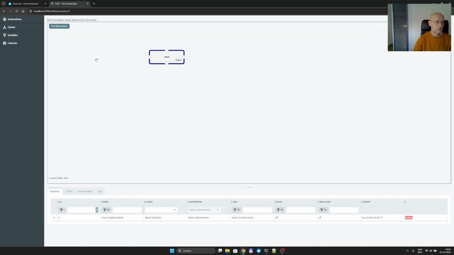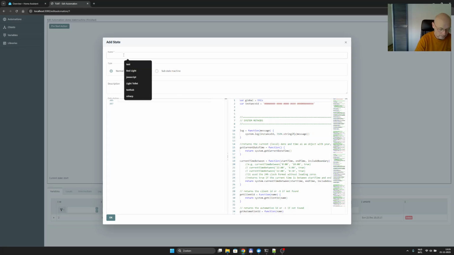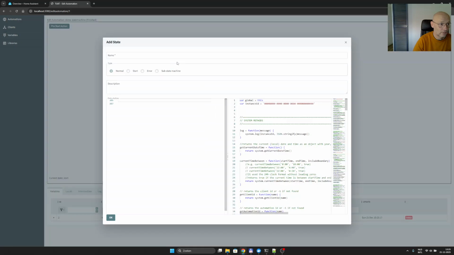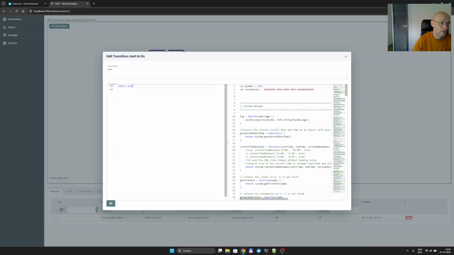So let's say we add a state that is on, and we add a state that it's off, depending on the value. Over here, because I have a terrible memory, how did I call it?